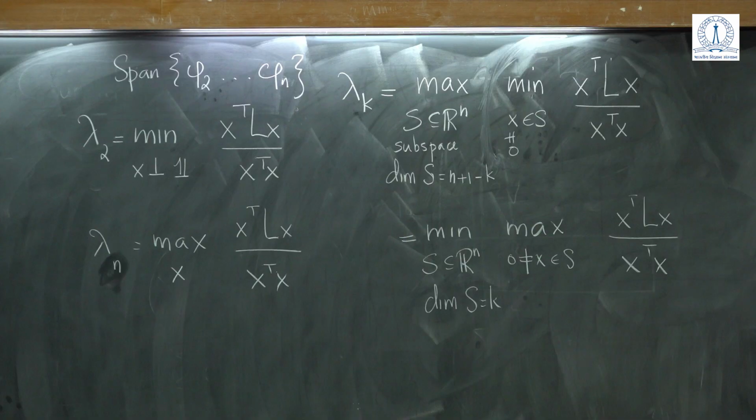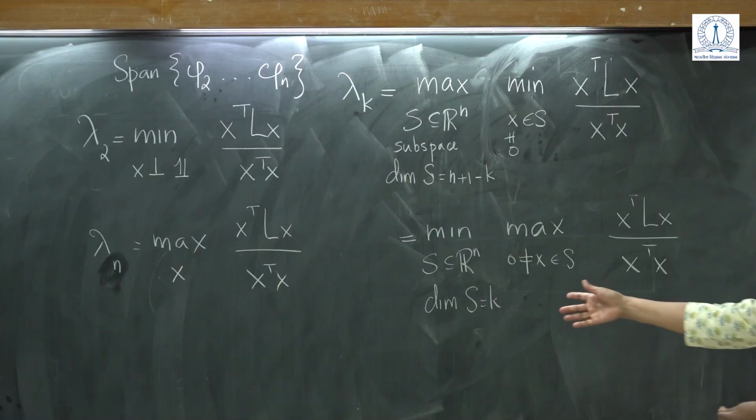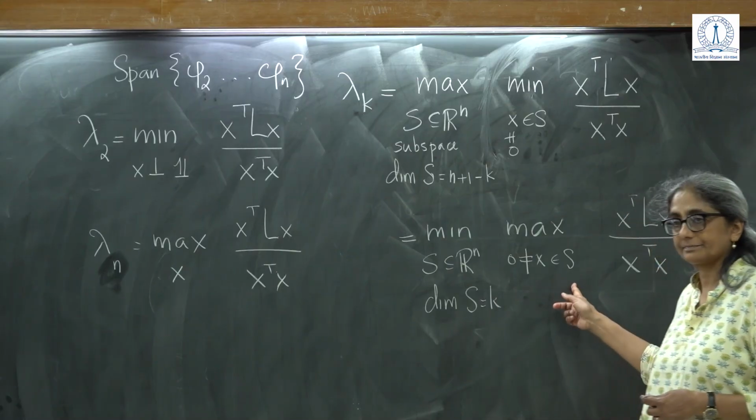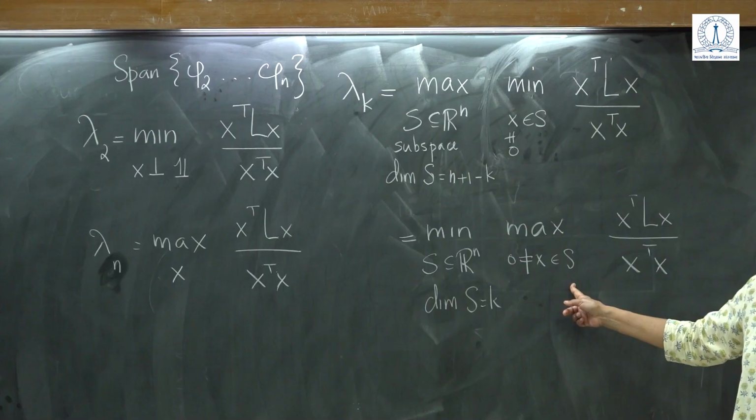Did it work out? Lambda n? Oh, the second expression, correct. So you can use the second expression and choose n within the whole space. Exactly. So the maximum overall is... Correct. Does everybody see that?